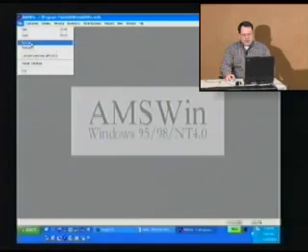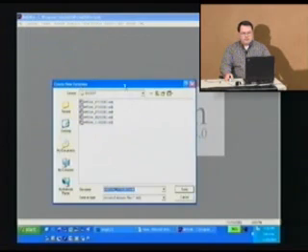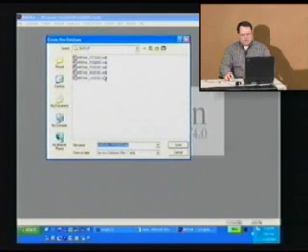For this demonstration, I'm going to back up to my hard drive, but it is usually a better idea to back up to an external media like a floppy disk or a CD burner or a zip drive. In this case, we're just going to back up to the hard drive. So click the Backup menu. It brings the Create New Database box back up, and it also suggests a name for you again. You'll notice the name it suggested was AMSWin, an underscore, and then today's date.